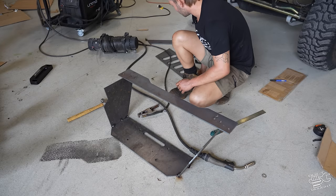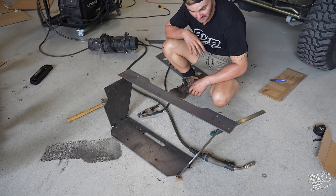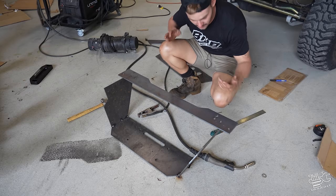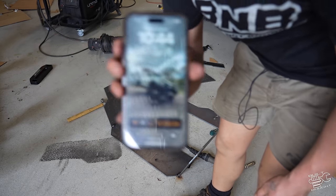Then we can start building the rest of the cradle, tack the whole cradle together, and then time for the tube. Pretty easy process. Like, you could do all this with a grinder, it'd just take a little bit longer, so don't give yourself 12 hours. Speaking of, how's our timer? We have 10 hours, 38 seconds left.